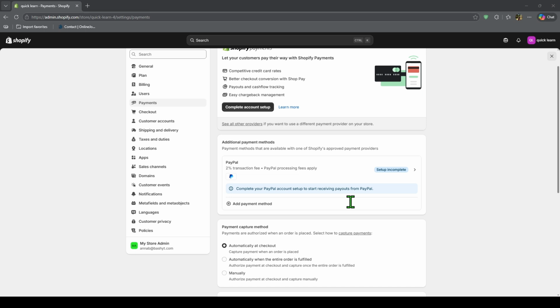Your payout schedule can also vary depending on your country, banking system, and store history. Some businesses get payouts faster than others, especially after the account has already completed a few successful payment cycles.